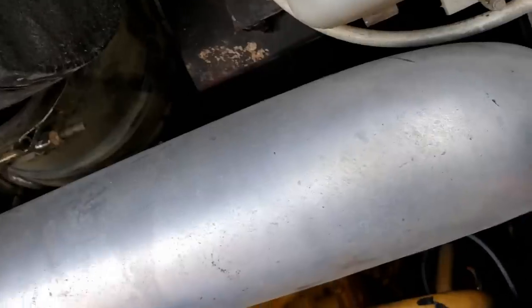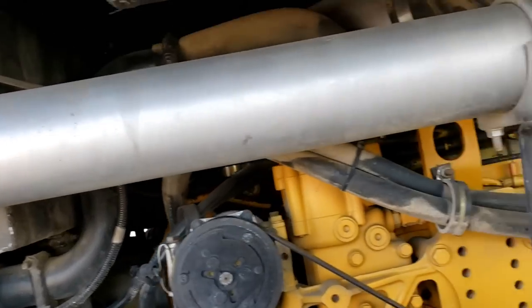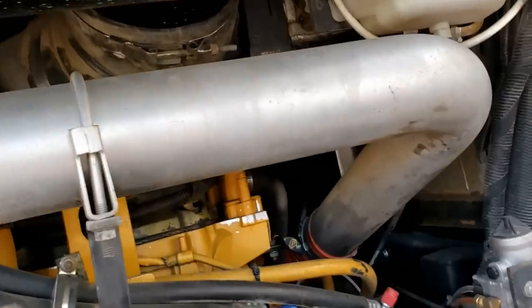He wants to be able to open up the hood or the engine and look inside at night. Because this is an engine bay it's going to get filthy and dirty, so you have to have a pretty good light. The only real places to mount it would be the ceiling right there, and all it would do is cast light right here where you don't need it - this whole thing would be in shade. Same with on this side.